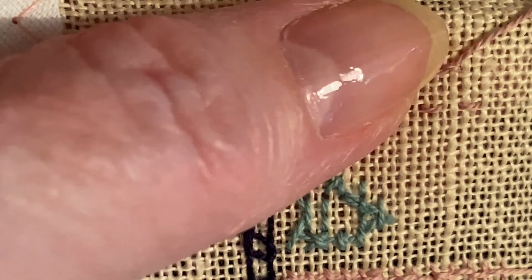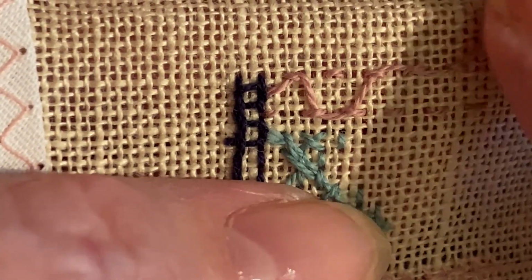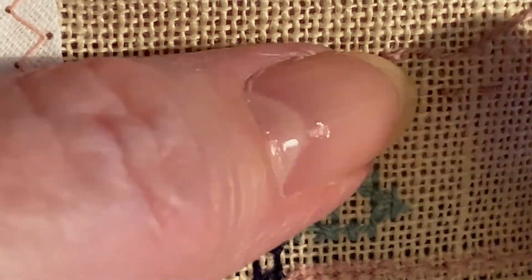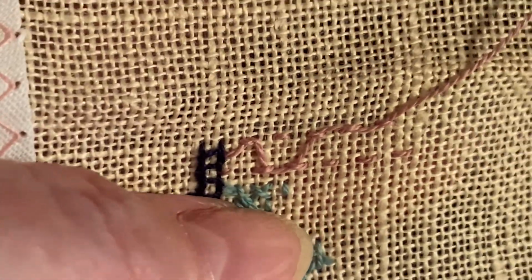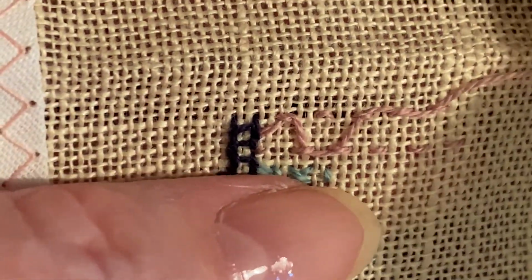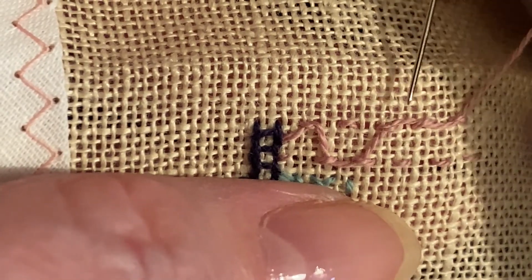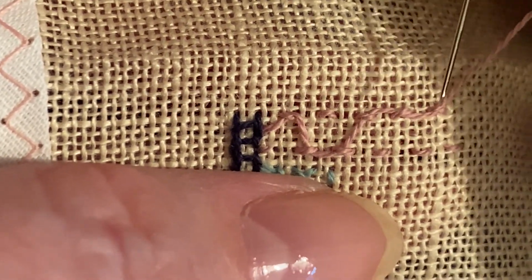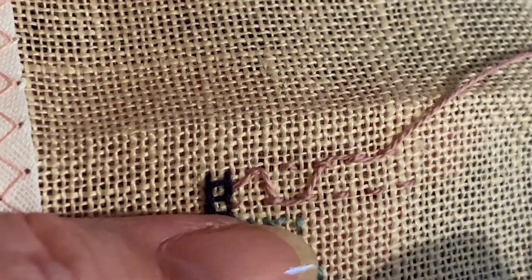What you don't want to do though is to whip stitch it. You want to make sure that you're keeping this back flat. And by that I mean what you don't want to do, and it's kind of hard for me to show you what not to do here. But if each time I came under this stitch and then under the next one from the top, I would end up whipping it over these stitches and I'll end up with a ridge.